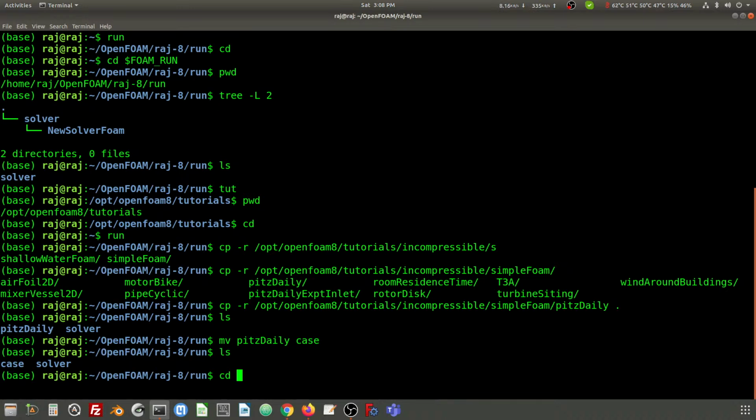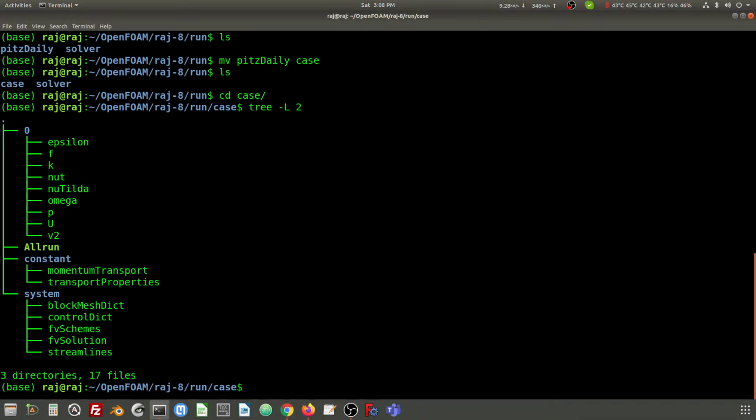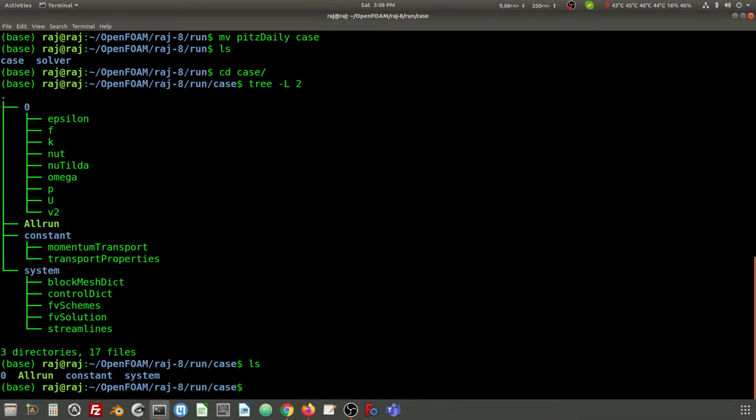Let me go into the case directory and see what is inside it. First we can visualize this with ls. There are three directories. One is 0, which contains the initial fields, the 0 time directory.